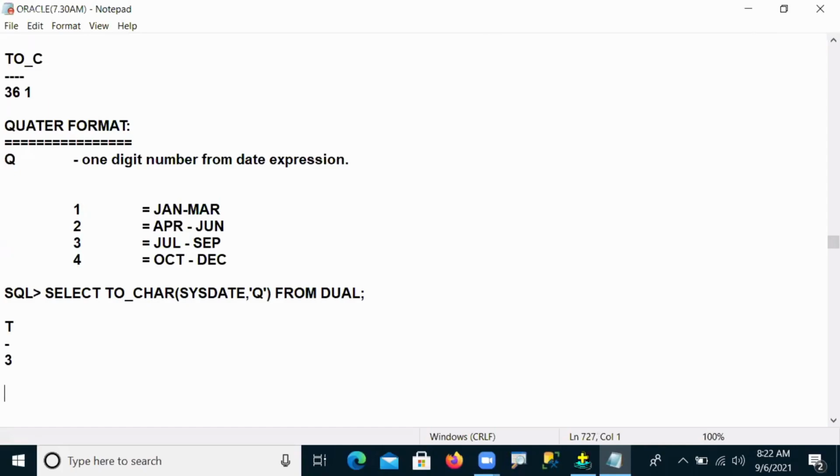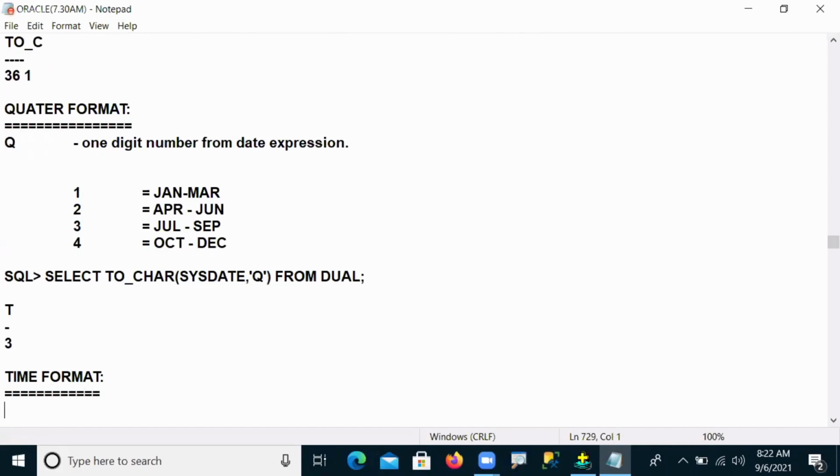Okay, now the next one is what we call time intervals, that is, the time format. In the time format we have HH, which is written by default here. It returns the hour in the 12 hours format.